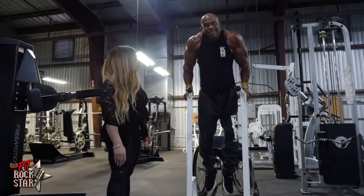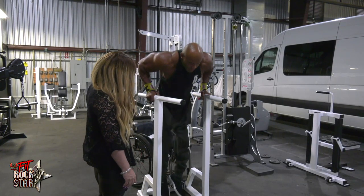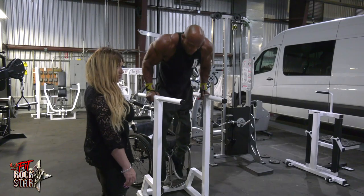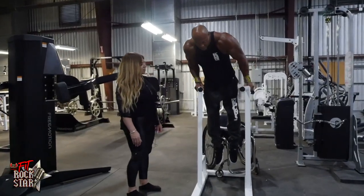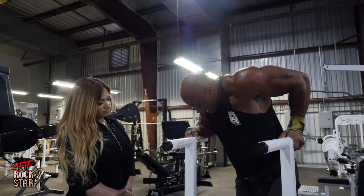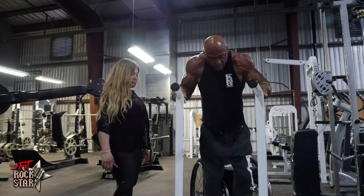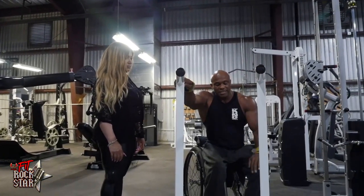Get your first 10, 20, 50 — whatever reps you want to do — when you're doing your dips, all the way down and all the way up. That's what I do. Sometimes I lean on this side and put some more weight on the other side. Getting back down: put your forearm down and guide yourself back into your chair. Makes it a lot easier.